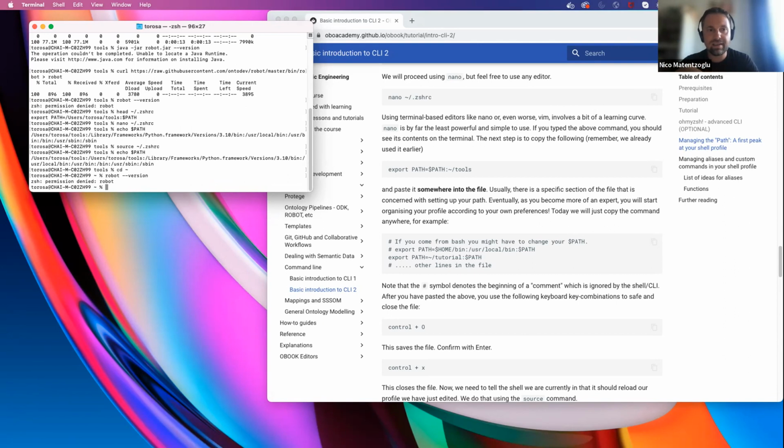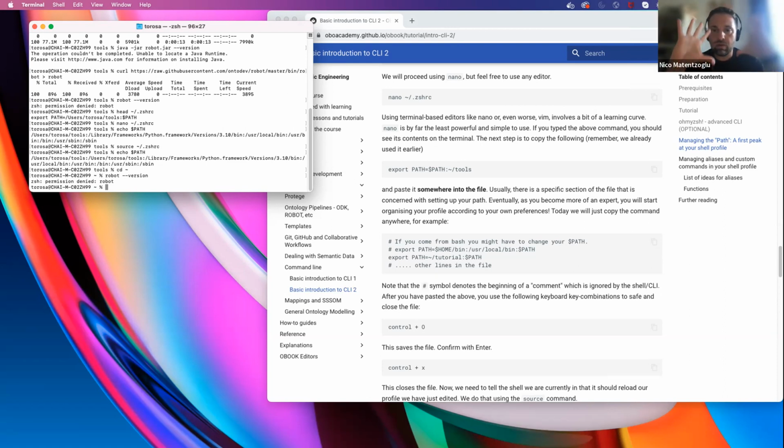But because you don't have Java installed, we don't have time now to install this. It recognizes, even though you're not in the tools directory, that the robot command exists. It is somewhere. It is in your tools directory, and this is because you've added it to the path.